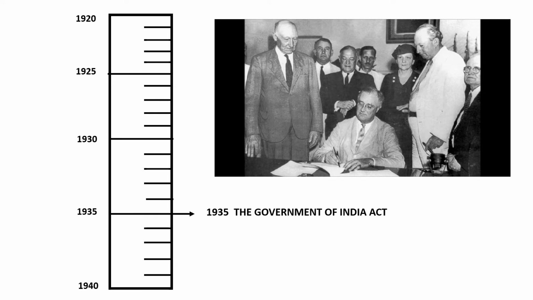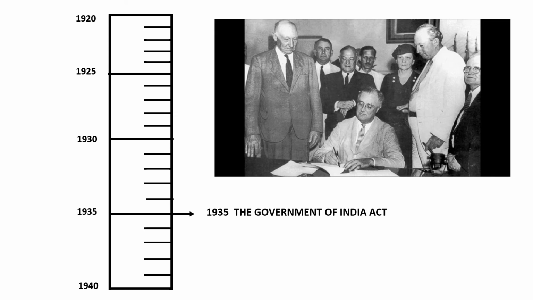1935 The Government of India Act. The Government of India Act of 1935 was one of the important positive outcomes of the civil disobedience movement. The key feature of this act was provincial autonomy and hierarchy at the center. The act provided for an all India federation with 11 provinces, 6 chief commissioners provinces and all those princely states which wished to join the federation.